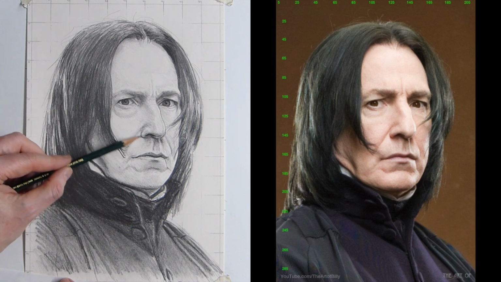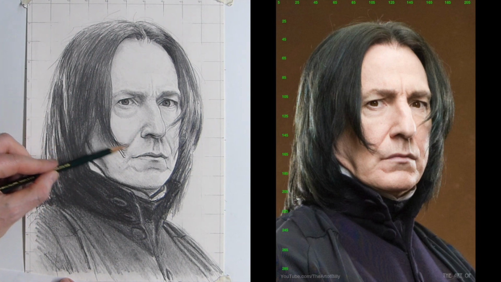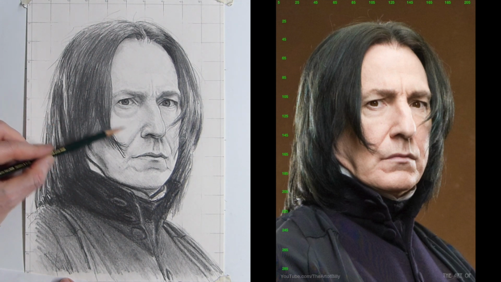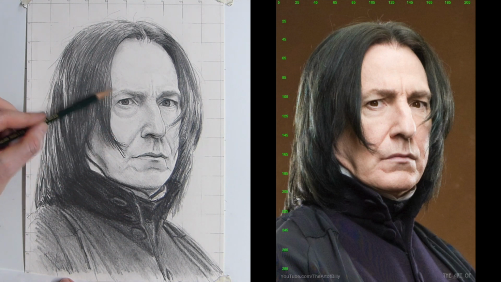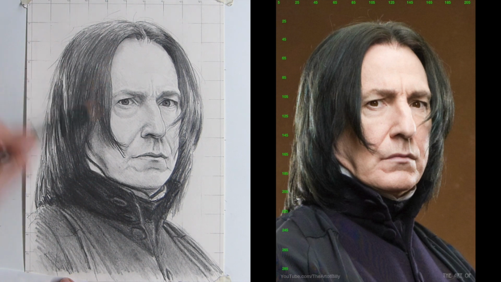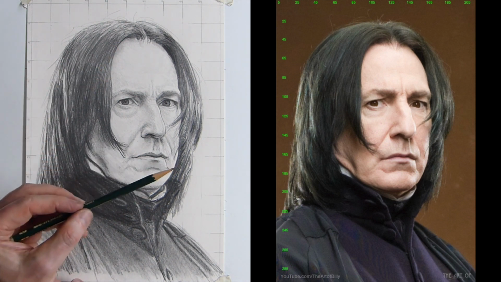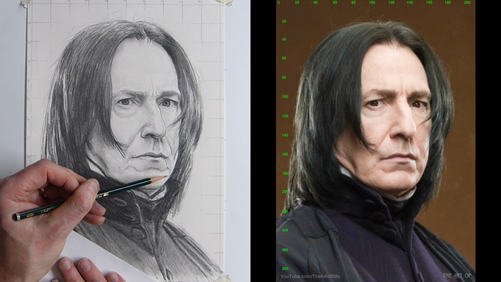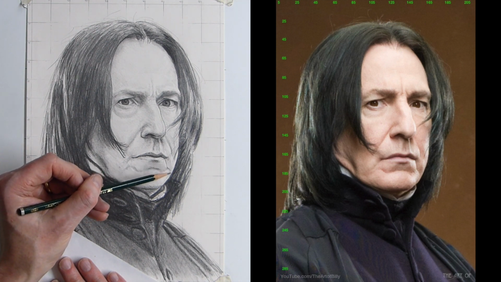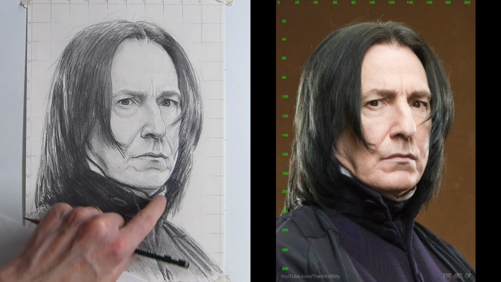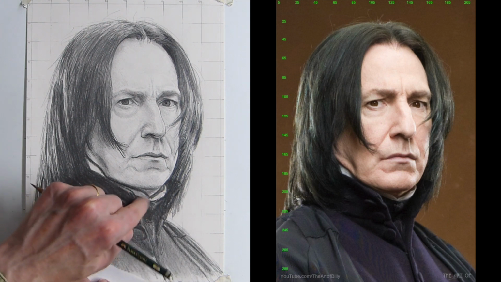Triangle there on the side. So now we are really getting close, and this is where you can fiddle and faff and keep playing and tickling and just having a lot of fun.